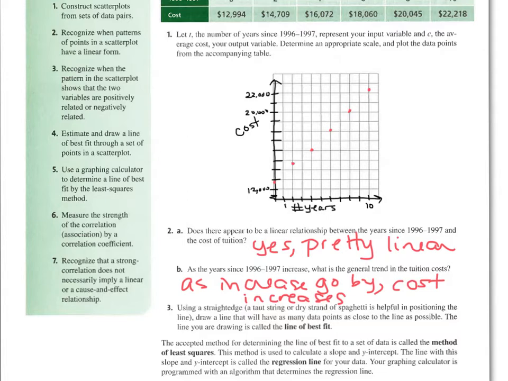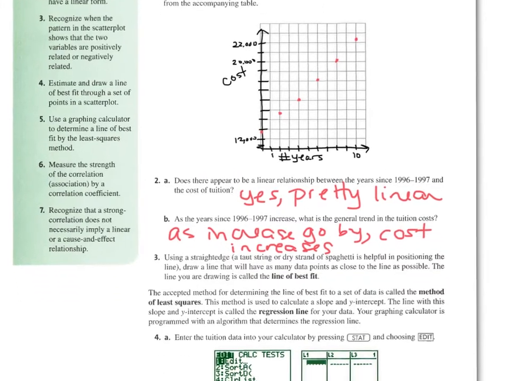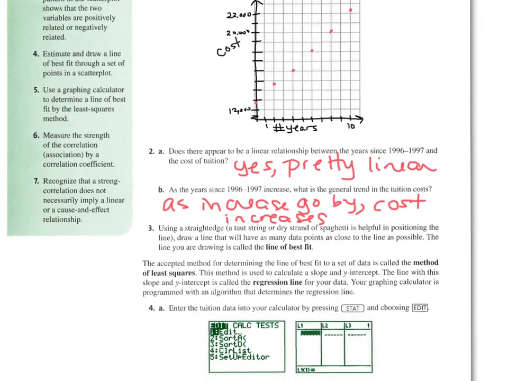So if this were perfectly linear, and I could find the slope between any two ordered pairs and it was exactly the same, well then I would go back to that point slope form that we did a few sections ago and write the equation. Okay, so just keep that in mind. We're really doing the same thing. It's just that this is not exactly linear.